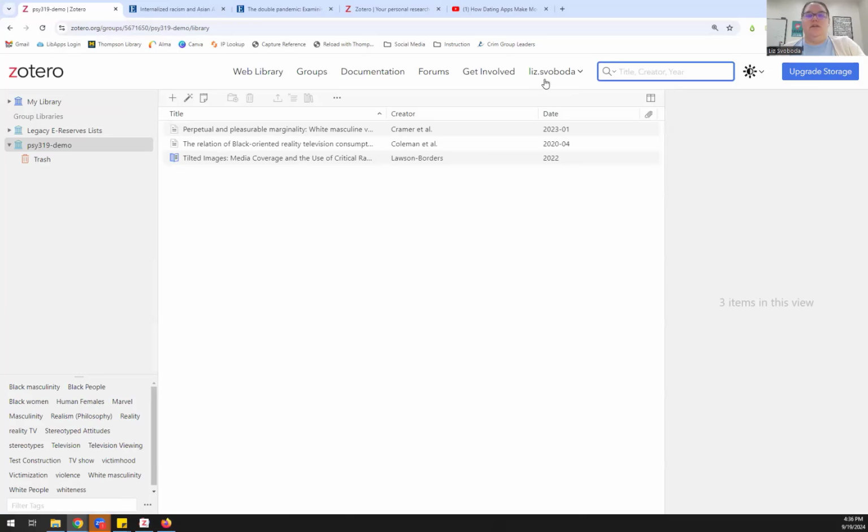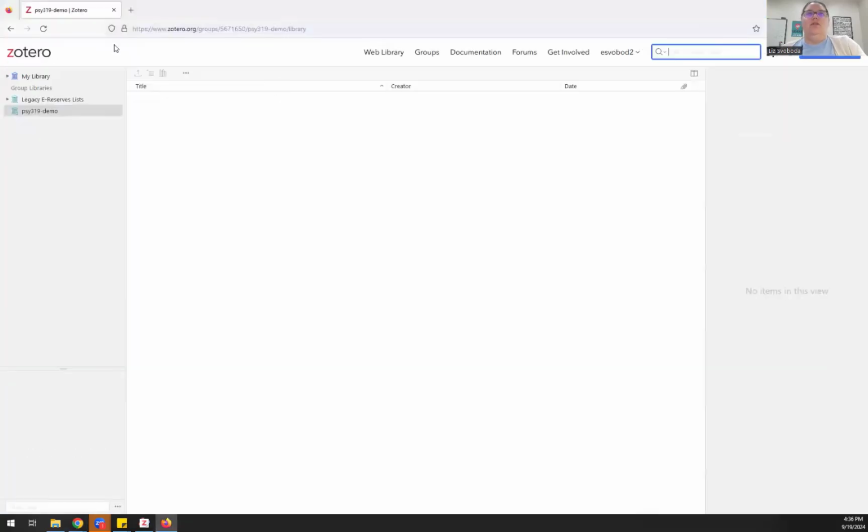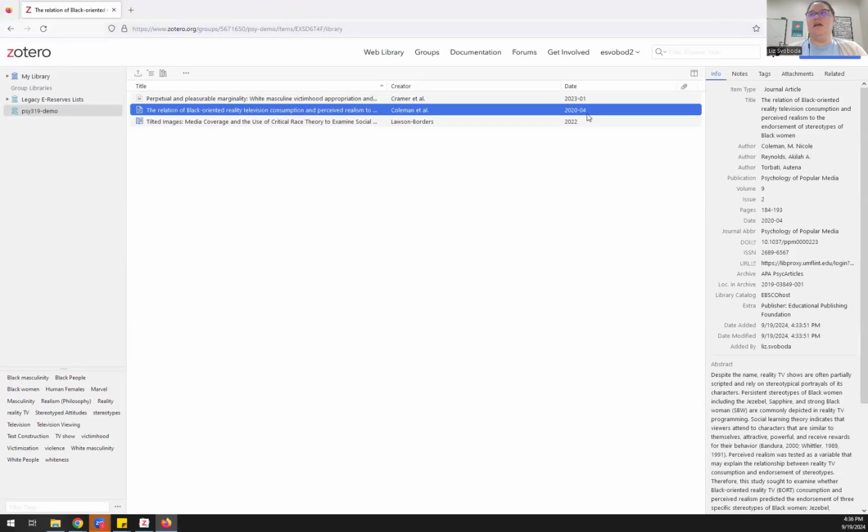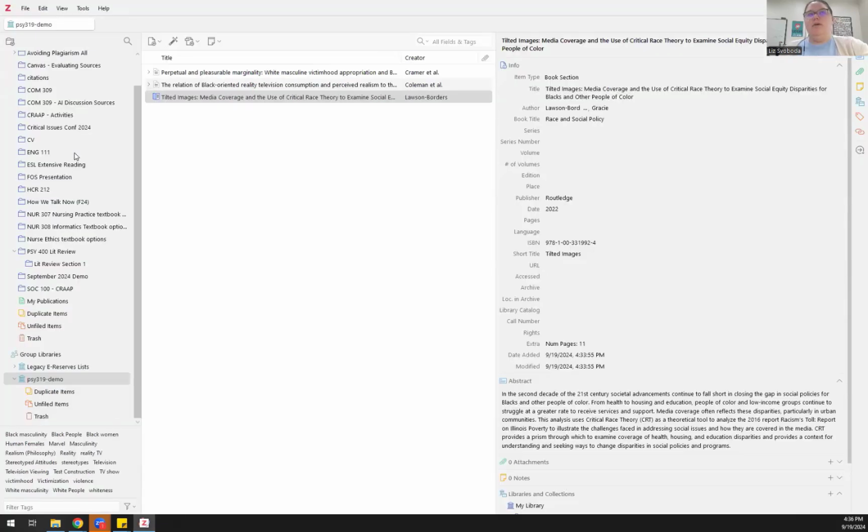So there it is. And again, I'm here. And then if I go over to the Firefox version, there they are. So it sometimes does take a second for everything to sync up, but it will sync up. And since I have the ability in this secondary one, I can go through and edit and make sure, or I might want to change this to an admin, or I can at least see what's going on with this shared library. So let's get to the most important part, actually getting your citations out of Zotero.